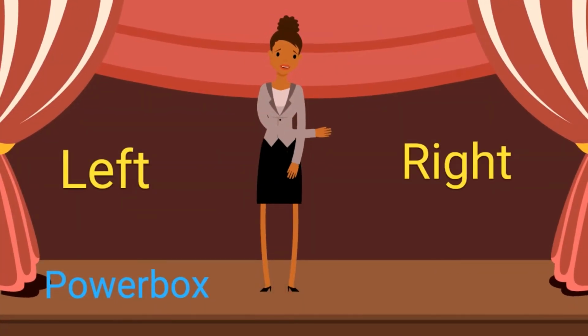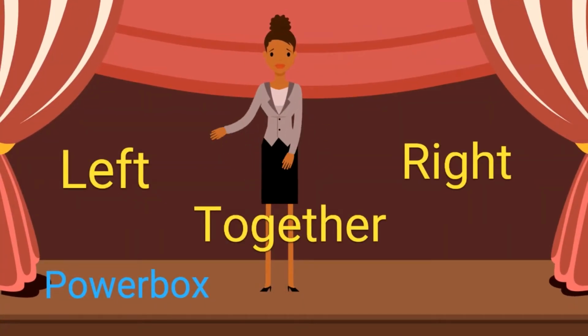How to use the right, left, together power box. The right, left, together power box is typically horizontal, but it can also be vertical, angled, or extend forward and back. No matter the size and shape of each power box configuration, the right hand gestures to the right, the left to the left, and both hands gesture together in the space in between.